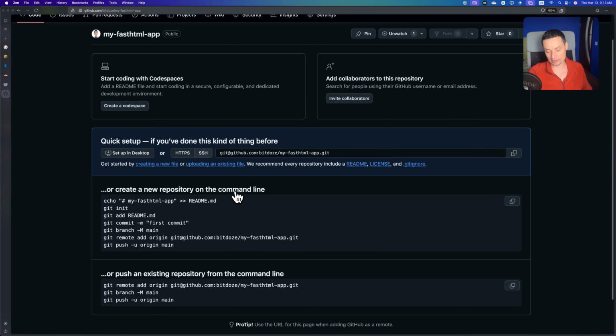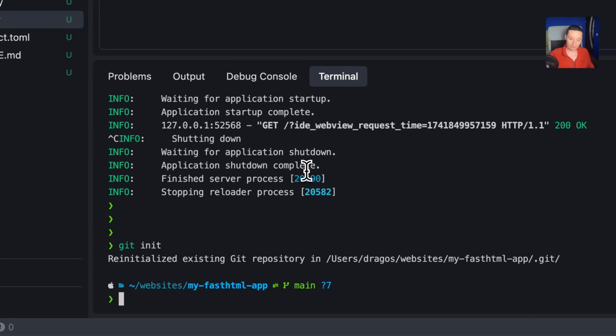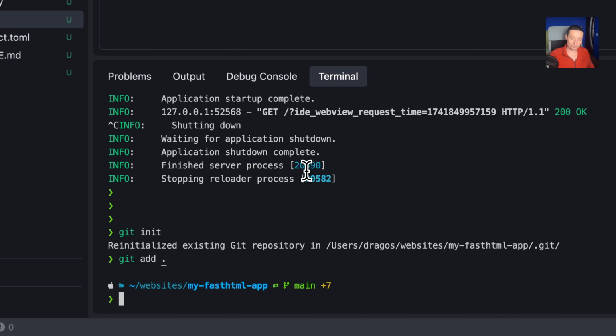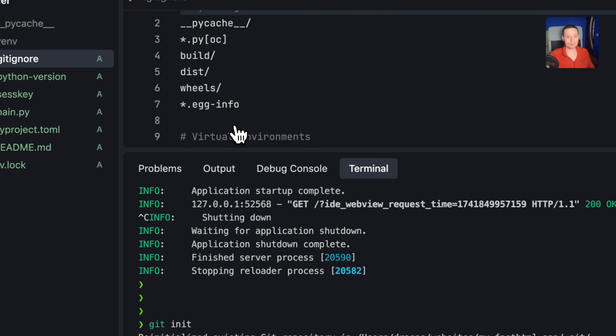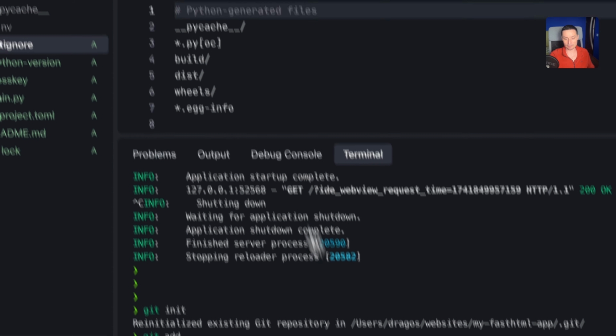Here you also have the commands that you need to run. I already added them in my article. Git init, and git add to add everything. Okay, I will stop this and do just git init. Git add dot. This will add all the files here to the repo. You see that 7 files were added, basically everything. This comes by default with a .gitignore, where you can add things. You see that the virtual environment will not go. And for instance, if you have a .env file, you should add it here and things like that.